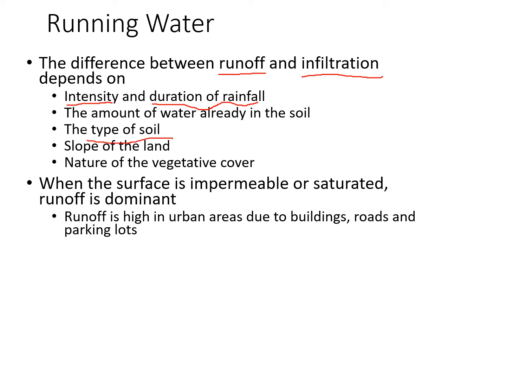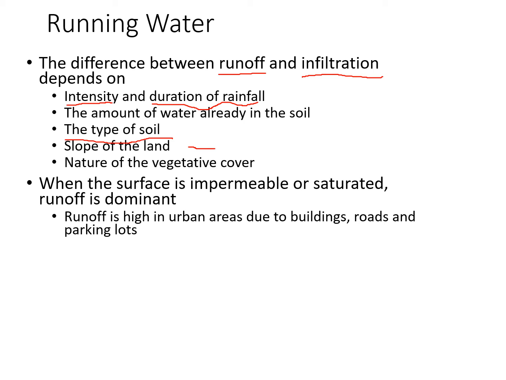If you have soil that has a lot of clay in it, clay is impermeable, so when it rains on clay, that'll make the water run off instead of infiltrate. If you have soil that has a lot of sand in it, that will allow water to kind of percolate through the ground and infiltrate rather than run off. Also, the slope of land is important, because if you've got heavily sloped land or steep land, you'll have more runoff than infiltration. If you have flat-lying areas, then you'll have more infiltration.